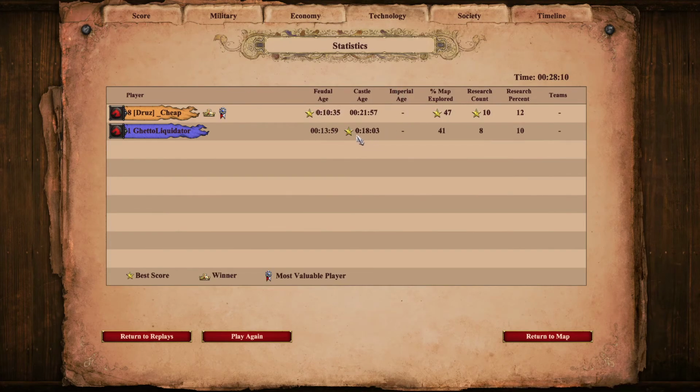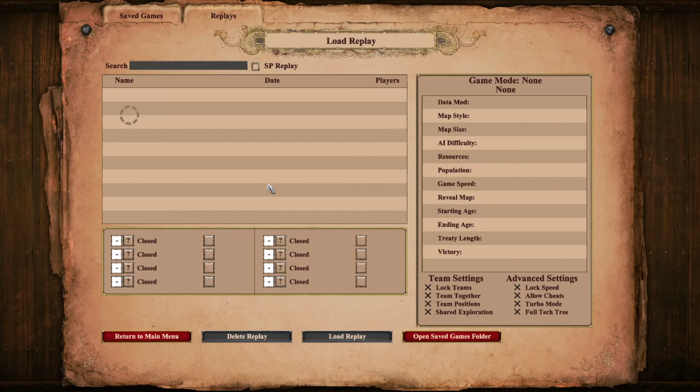Huh. He had a worse economy, and yet he got up a minute later than last game. By this time he should have had a better economy than last game, so I don't know what happened this game. It can't be just having more to wall. Alright, so the score is 1-1 for now. Let's watch the deciding game.